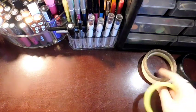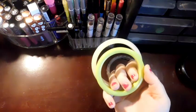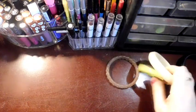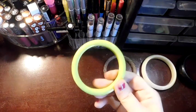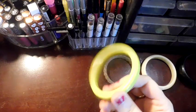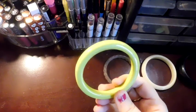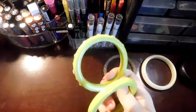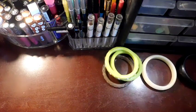This is a smaller one. You can see the difference in the small and the large ones. Well, it isn't quite matched up, but you can see there's a difference. Anyways, this came from Walmart. Walmart had a bunch of these last summer, and they had this neon collection of them. And of course, they went on sale. It was a pack of 2, because here's the matching one that went with it, for $1. So I grabbed what colors they had.